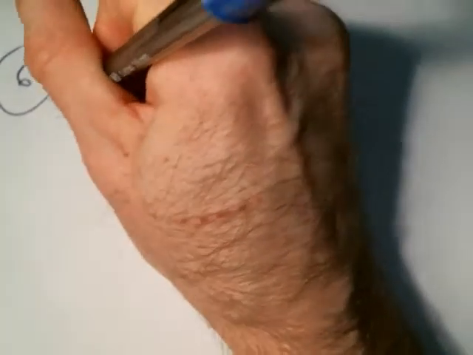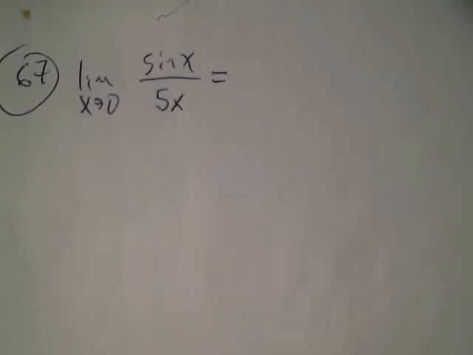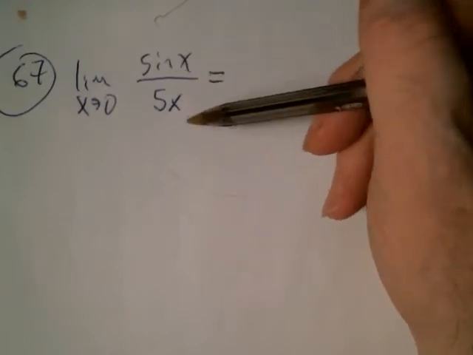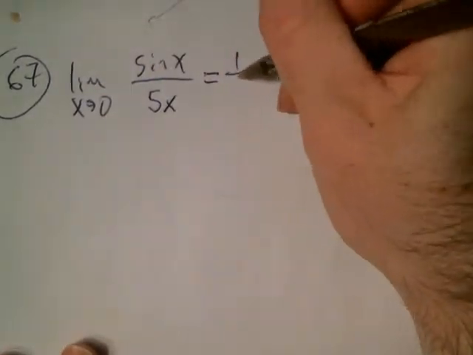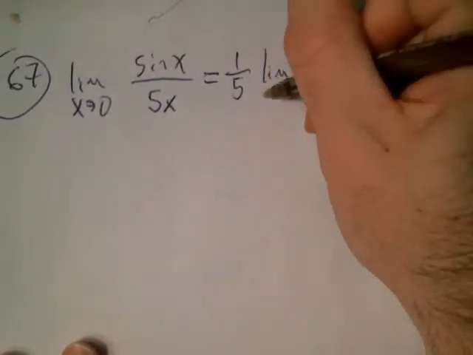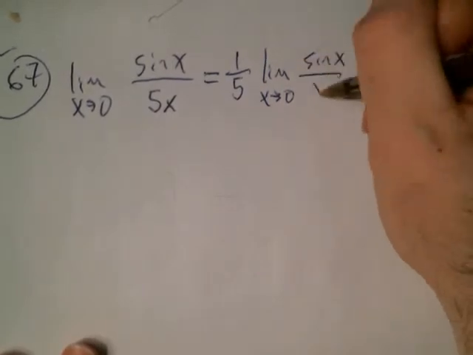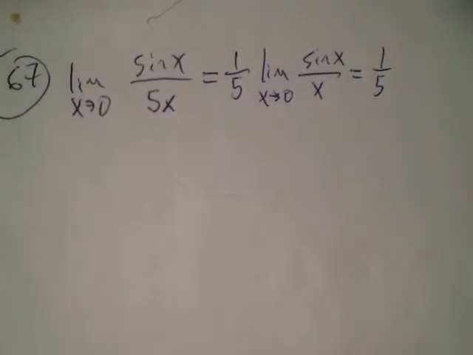This is the limit as x goes to 0 of sine of x all over 5x. Okay, so you need to get it in the form from the book for these limits to pan out. So I need sine of something all over that same something. So you can factor out a 1/5 here, and then it becomes obvious that you're dealing with our friend sine of x over x, which is 1. Okay, so we'll have 1/5 times 1, which is 1/5.